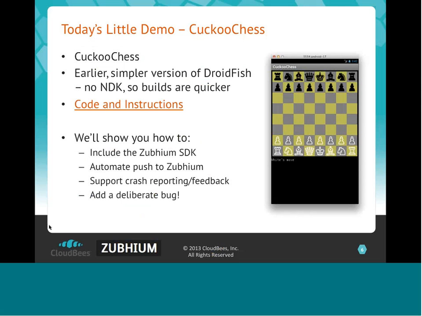Again, doing that in the cloud makes it incredibly easy. You can simply push your changes up and these things all happen in a row. Then when we approve the build, it will automatically be pushed up into the cloud to the Zubhium service, including support for Zubhium. The Zubhium SDK is extremely straightforward. I'll show you how that works, and KD will explain a little more about it.